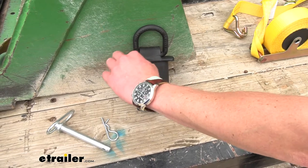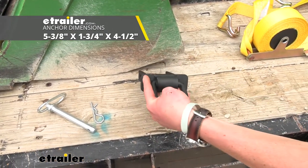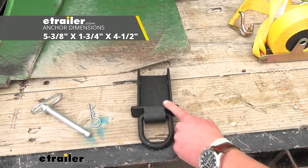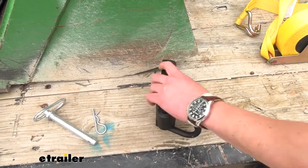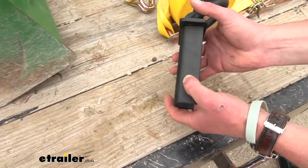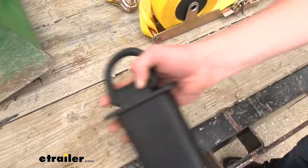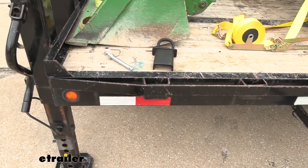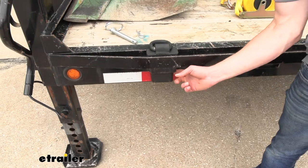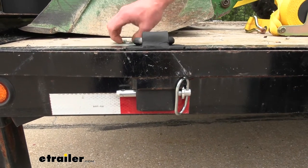The inner diameter of the D-ring here is going to be about two and a quarter inches. And then from just this top section here all the way down to the bottom, it's going to be about five and three-eighths inches. The top little section here, we are going to have about an inch and three quarters of width. We're going to have about four and a half inches of length. We're going to have a five-eighths inch hole — that is the pin that we get with the kit, which is nice. The distance between the top of this hole and the bottom of this top plate here is going to be about three and a quarter inches. So that's something we need to take into account whenever you guys are looking at your stake pockets — we're going to have to be able to put it down through and have enough space to be able to put this pin in.